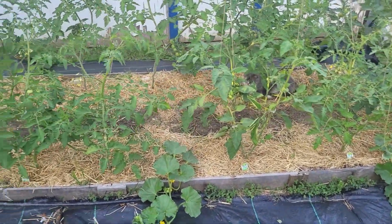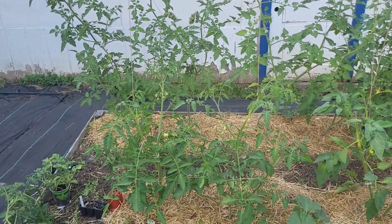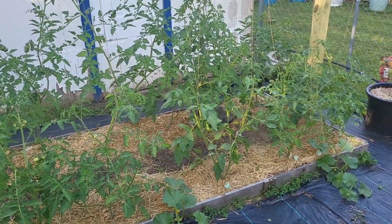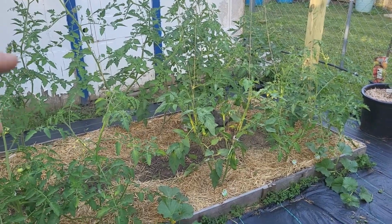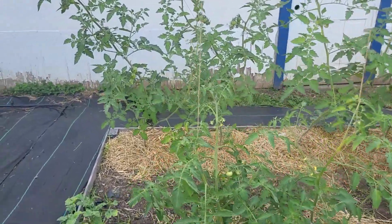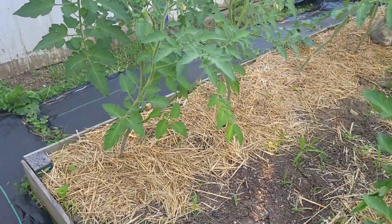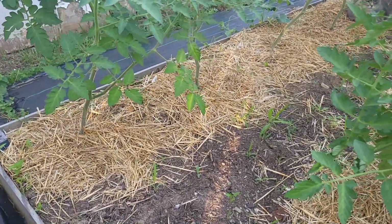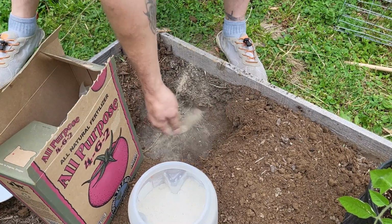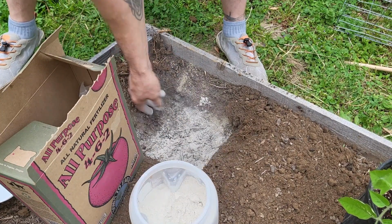Now the secret sauce to this is when you transplant, mix a little nutrients in your planting hole. Now you should be amending your soil with some compost and some other organic materials in the early spring to allow them to break down before you go to transplant all your stuff. But when you do, mix in some dry amendments, like some 4-4-4 or some 4-6-2, something like that. Just anything right around the same NPK ratio. All that same old stuff. Mix in a little bone meal. That's what I do for these plants.